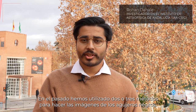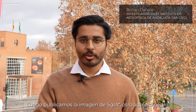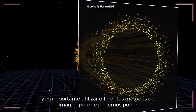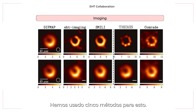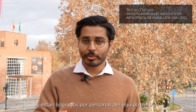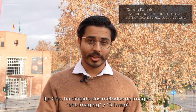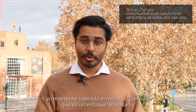In the past, we used two or three methods to make images of black holes. When we released another image of Sagittarius A*, we introduced new imaging methods. We now use all of these methods together, as independent constraints help check consistency. We have five methods total. Four are led in-house at IIS ASIC: Kotaro Moriyama led SMILEY; Ilje Cho led EHT imaging and DiffMap; and I led Comrade imaging, which is a Bayesian approach.